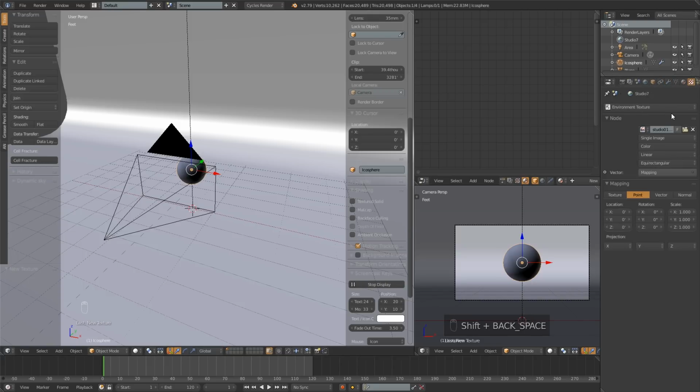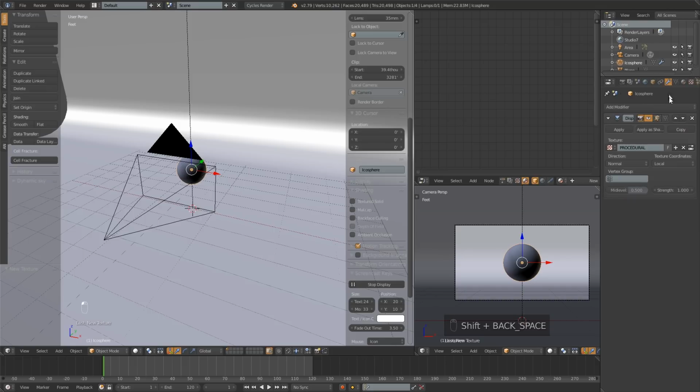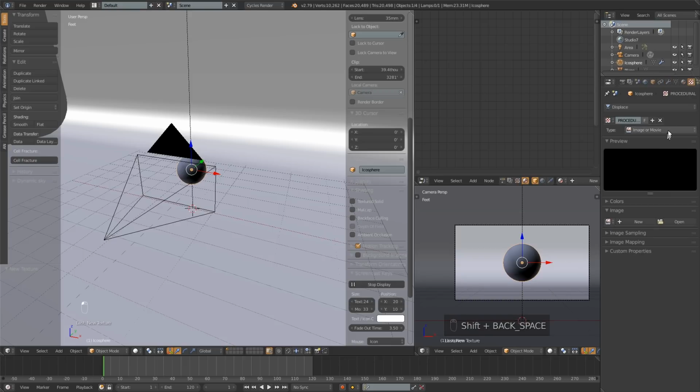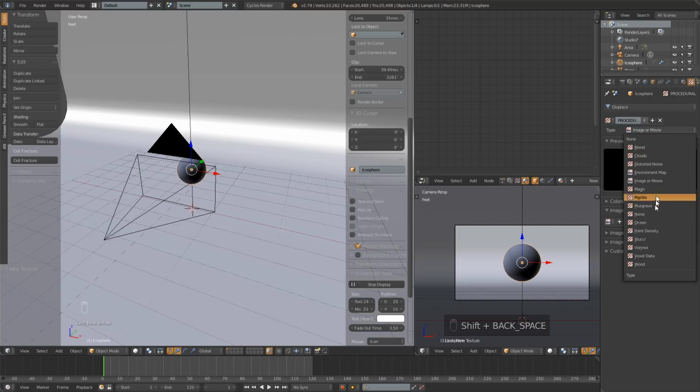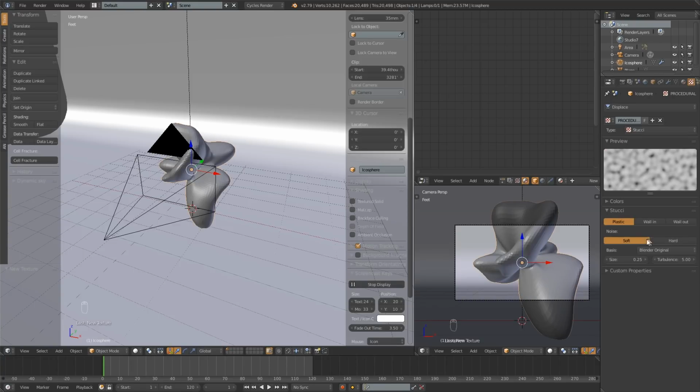Okay. So not environment texture. Okay. Go back to the modifier, click this button and it will take you to, show texture in texture tab. Bam. Don't want an image or movie. I want to use a procedural texture, like I mentioned. I have an ongoing battle in my head how to say this one, stutchy, stucky. Now I think it might be stussy. Someone, please tell me in the comments.